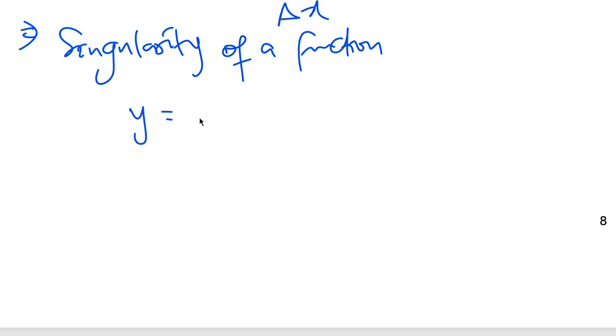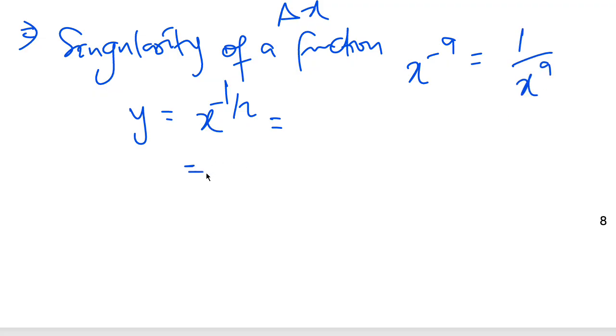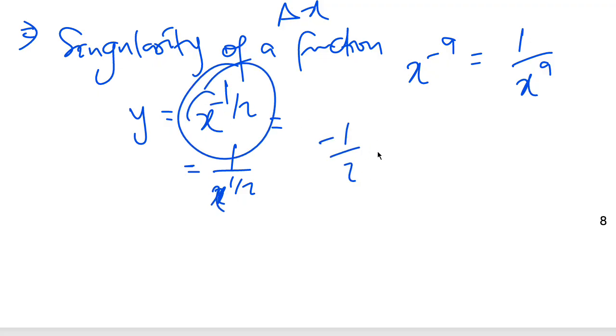For example, if you are given x raised to the power minus 1 over 2, what happens here? If we differentiate this, irrespective of whether it's negative, I hope we know that x raised to the power minus a is the same thing as 1 over x raised to the power a. So x raised to the power negative half is the same as 1 over x to the power half, right? So putting it in this form, we then bring down the negative half, and then we have negative 1 over 2 x to the power negative half minus 1. You follow the same principle, whether it's a fraction or not. And that is negative half minus 1.